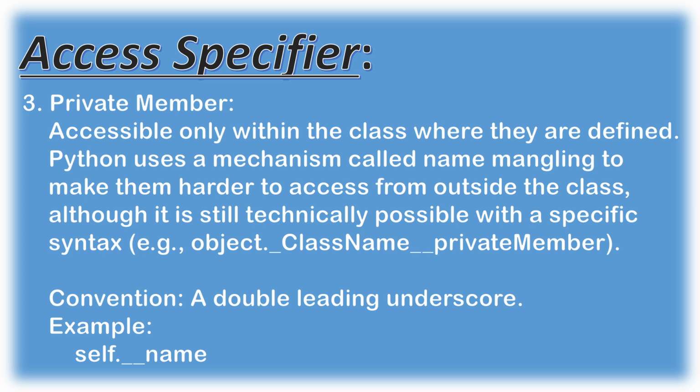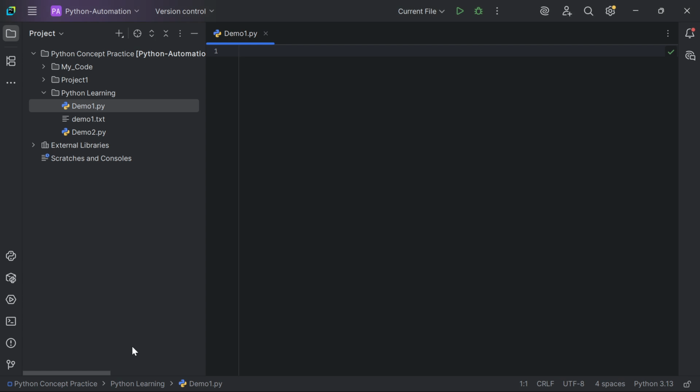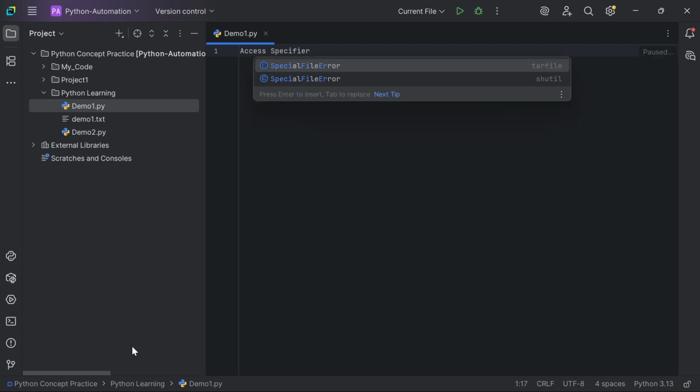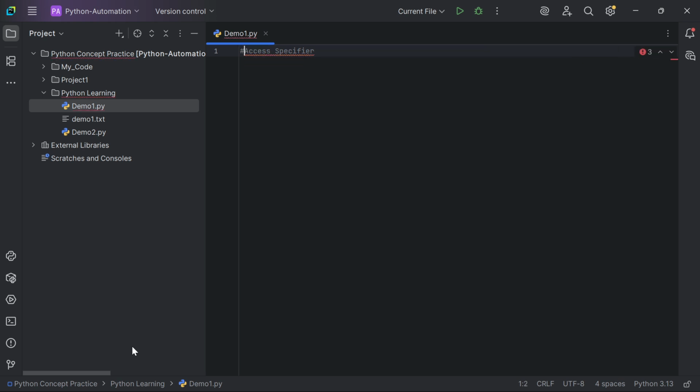Alright, so I'll give you one example regarding the same. Let me just mention access specifier.